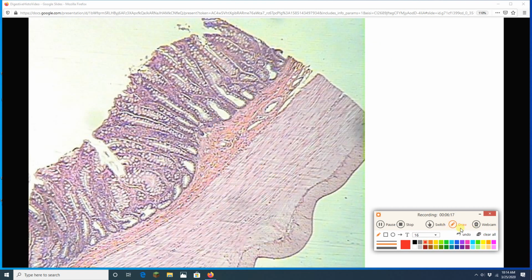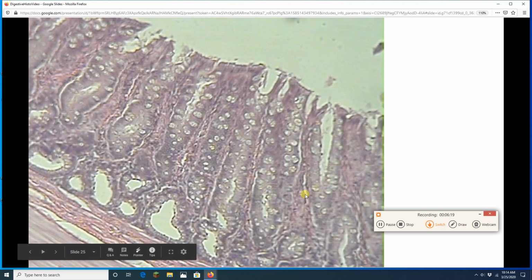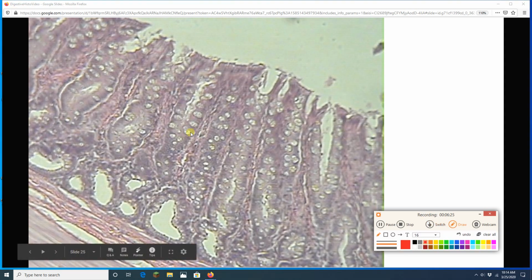Zooming in on the mucosa here. We got some nice little goblet cells. Here's a goblet cell right here making mucus. Another one right here making mucus. The epithelium is going down like this and then going back up and then going over and down.